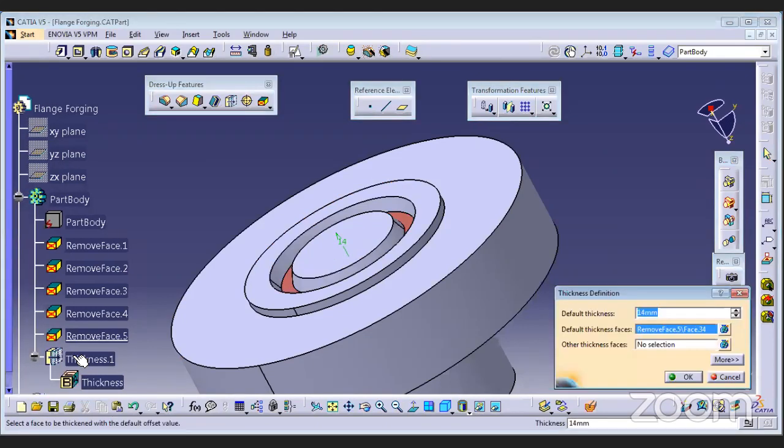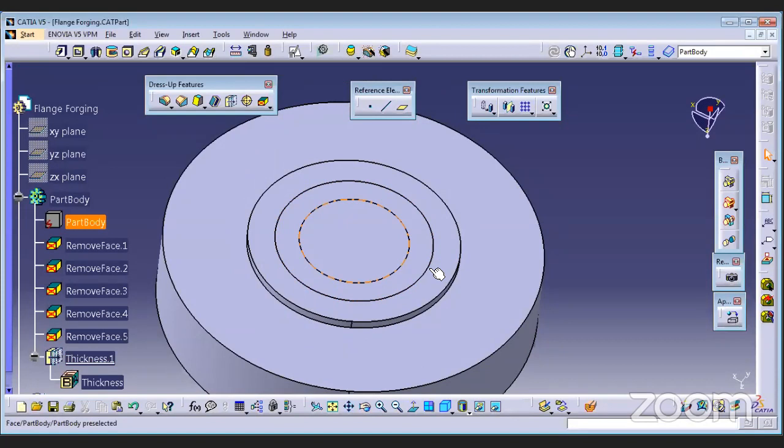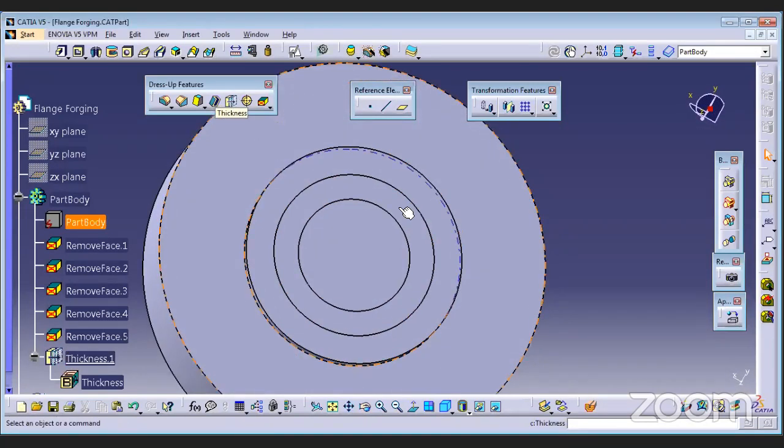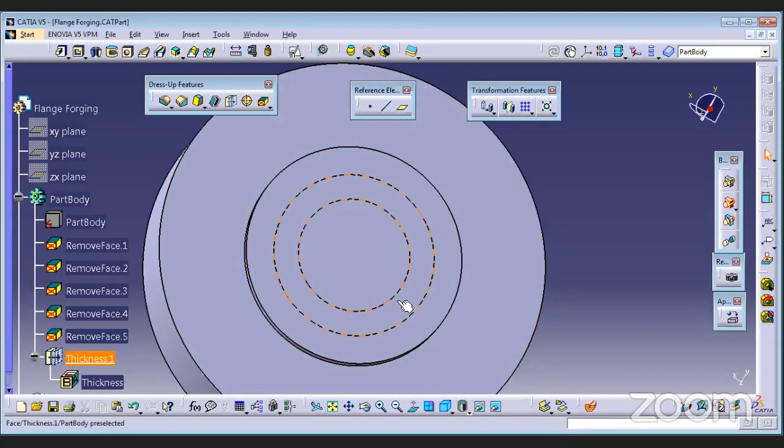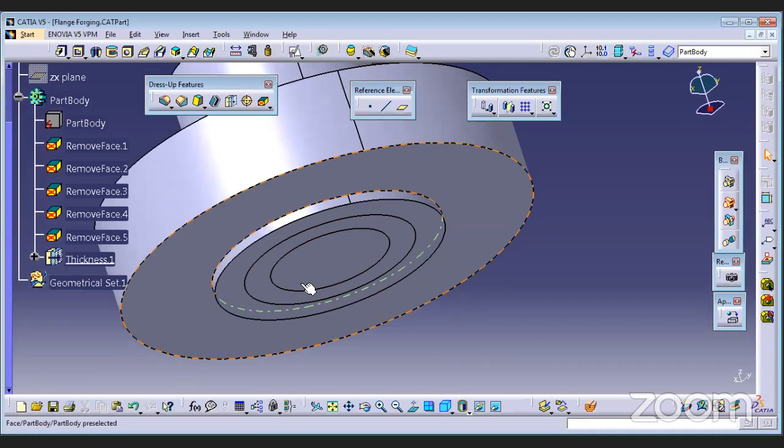This depth is 6.72. In the machining, we have specified 6.72. So you can fill it like this. So using the thickness command, I have filled it, but you can use a different command to fill that area. By any way, you can fill that gap.